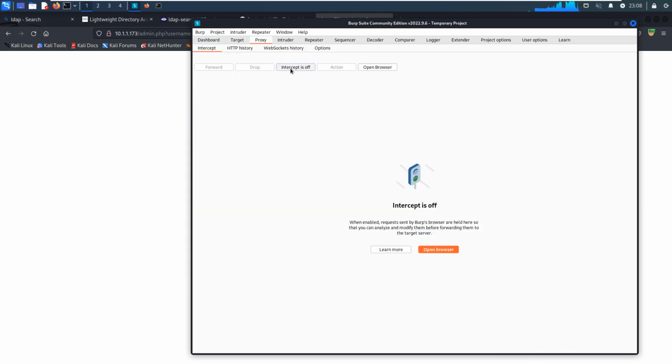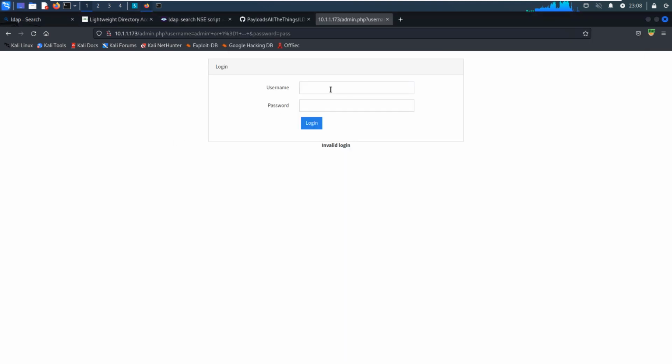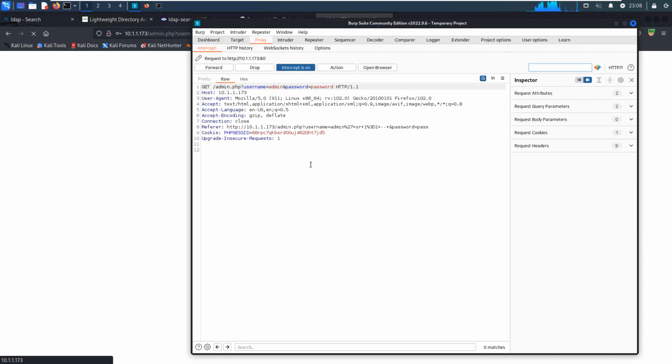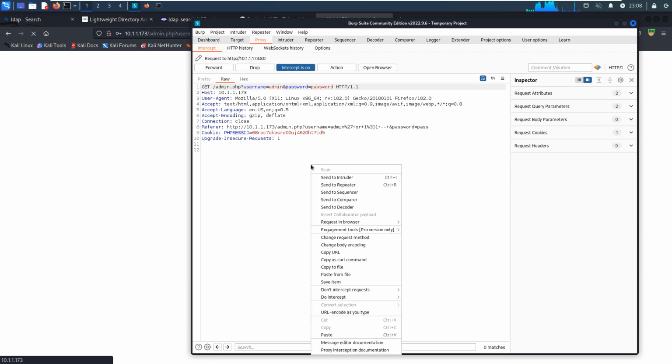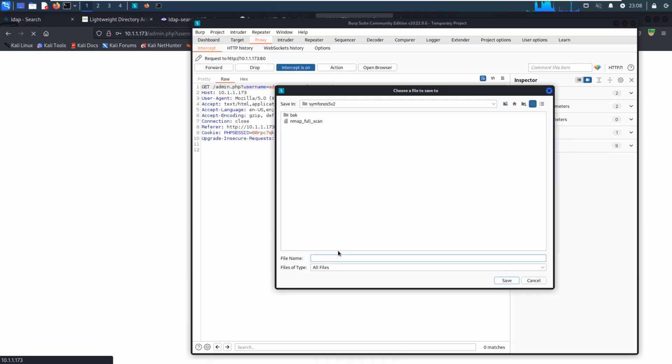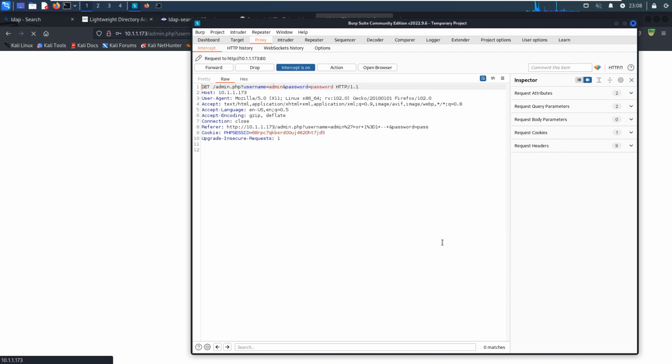Configure the intercept option on, and then we can launch the request. Of course, the Burp Suite will intercept the request for us, and we can copy this information to our working directory and name it as REQ and save.